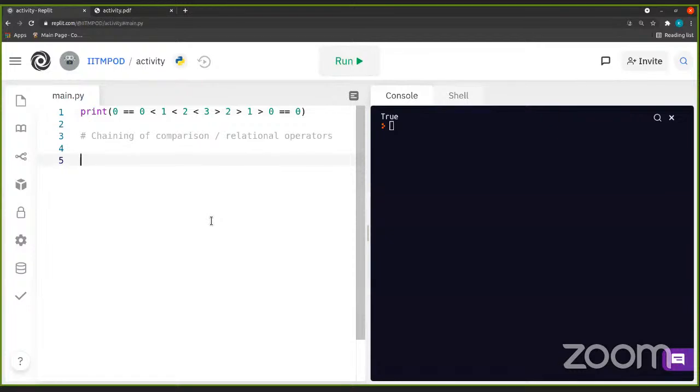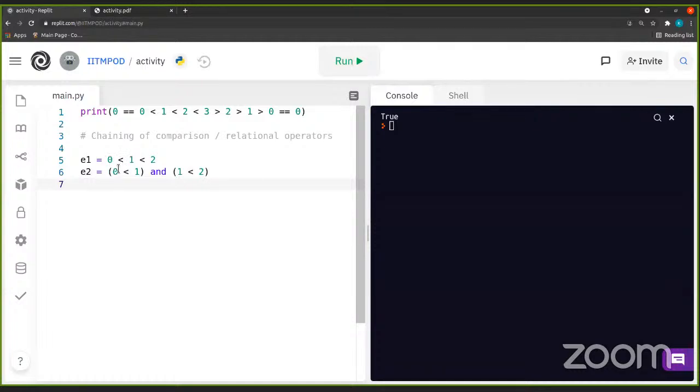It's not simply precedence. So the way it works is, let's take something simpler. Let's not have all these things. Let's just have 0 less than 1 less than 2. So Python internally reads this as, okay, I will remove the print because unnecessary brackets get added. So I'll call this expression 1. Expression 2 is 0 less than 1 and 1 less than 2.